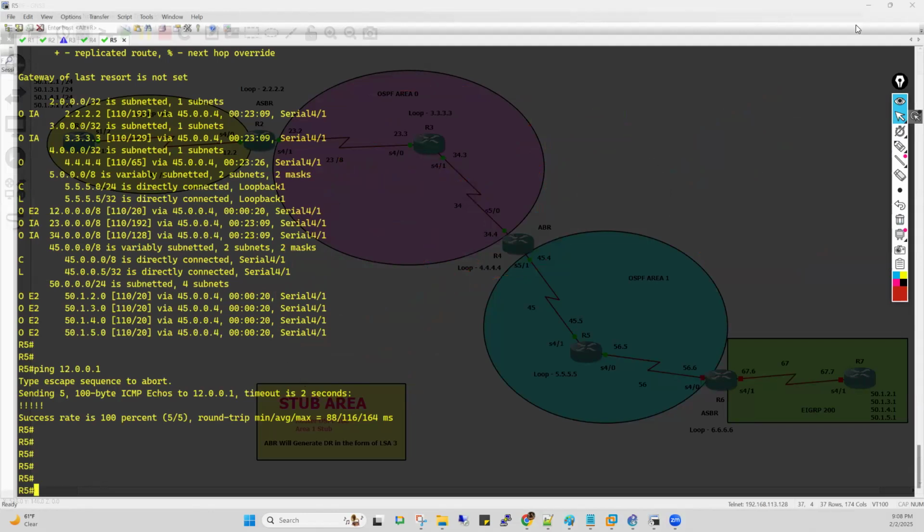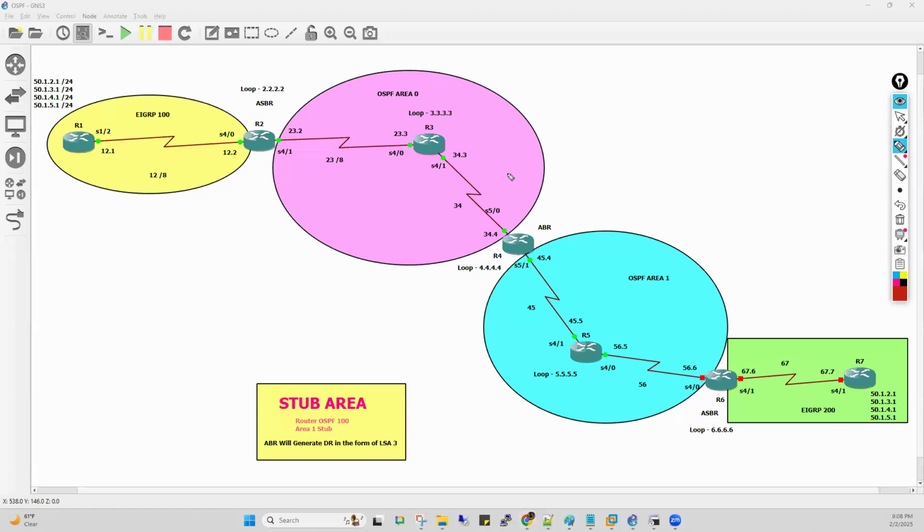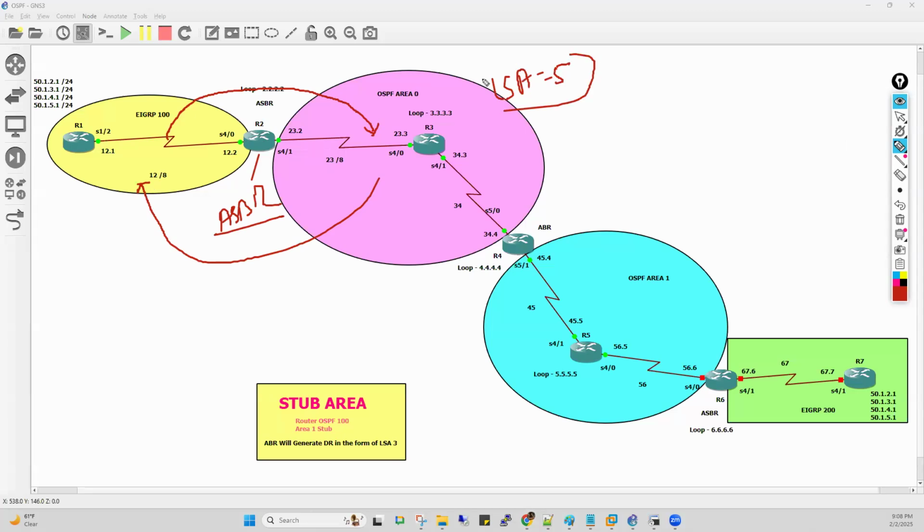Now, come on here, guys. What will happen? This router is now known as, guys, which router? ASBR router. Agree? So what will this router do? This router shares the routing protocol information into OSPF and OSPF into EIGRP, in the form of which LSA? LSA number 5. Yes or no? So now LSA number 5 is called which LSA, guys? External LSA. Anyone here who is not able to understand, let me know. Is this clear, guys?